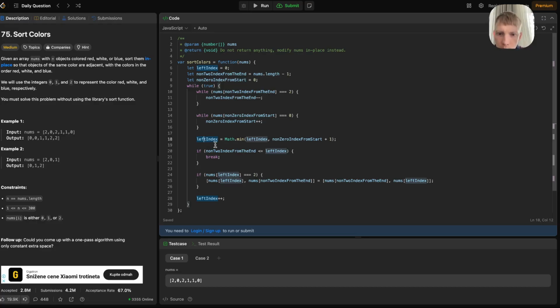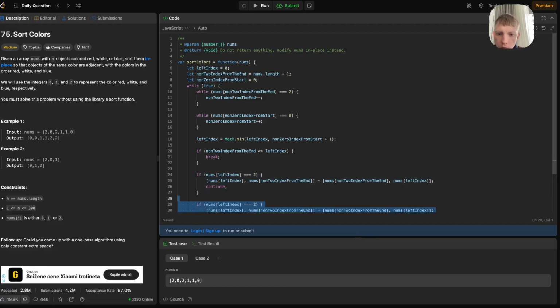So in this case, this condition is fair if we see that this index is equal to 2, then we will swap them and we will decrement, and we will continue.